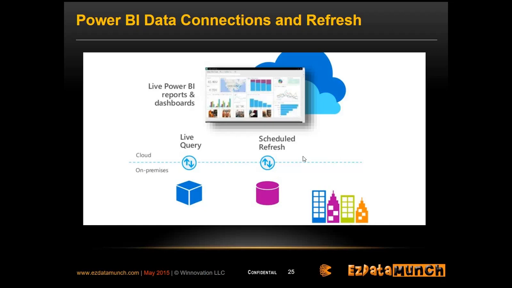When you say scheduled refreshes, it's where the data set itself is put into Power BI Cloud. And the restriction here is that Power BI supports only 250 megabytes of compressed data at this point in time. It doesn't support anything more than that. So if your data sets are larger than 250 megabytes, then you will be forced to use live query only. You cannot use scheduled refreshes and load all your content in the Power BI library at this point.